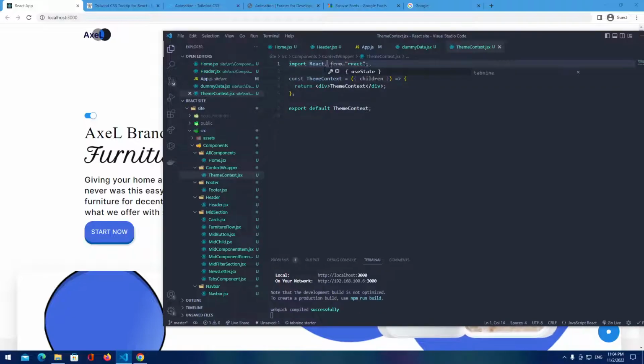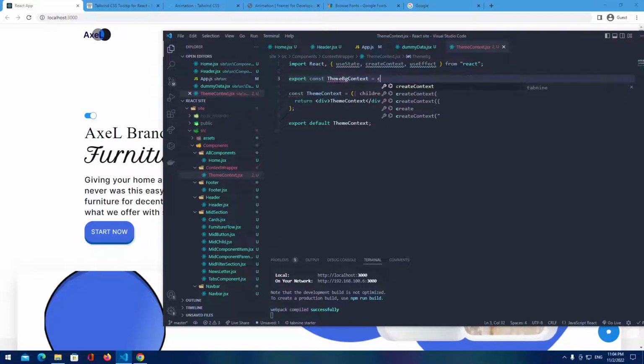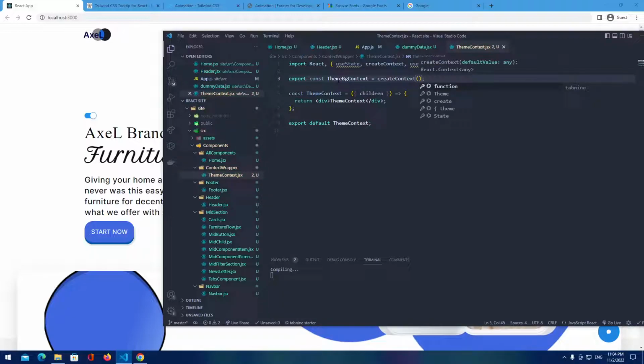We need some imports like useState, createContext, useEffect for now, and with that let's create our first context. It's gonna be export const ThemeBackgroundContext equal createContext hook.